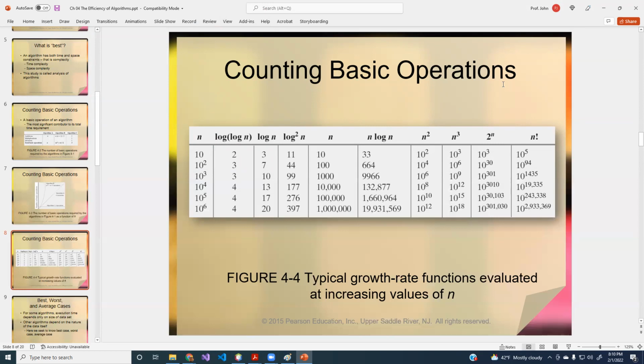We try to come up with alternatives and more efficient algorithms, but even a quadratic algorithm, which is way more efficient than an exponential algorithm, will end up in situations where the input is just way too big. If you have a quadratic algorithm and a million inputs like we have here, it's still going to take way too long.